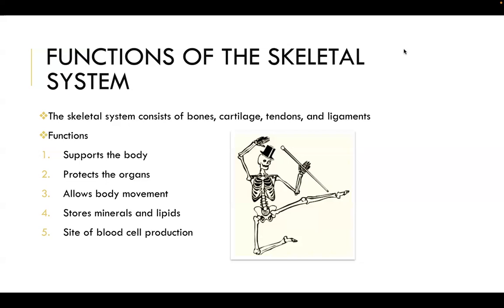So there are many functions of the skeletal system. The first is support. Bones provide support and rigidity to the soft tissues of the body so we can maintain posture. Bones help to protect our more delicate vital organs. So this is our second function, protection of the soft organs of the body, like the bones of the cranium around the brain, the vertebrae around our spinal column, our rib cage that surrounds our thoracic cavity.